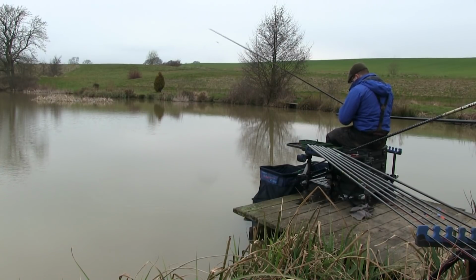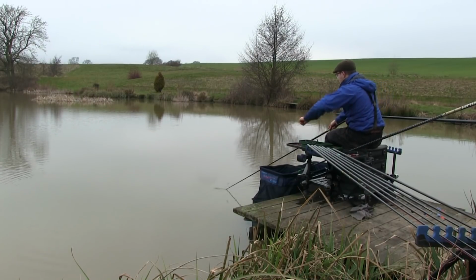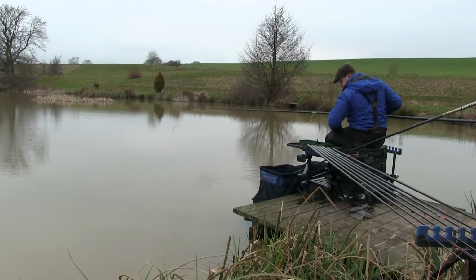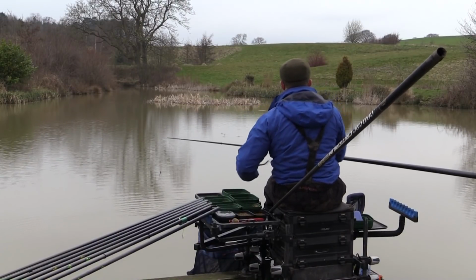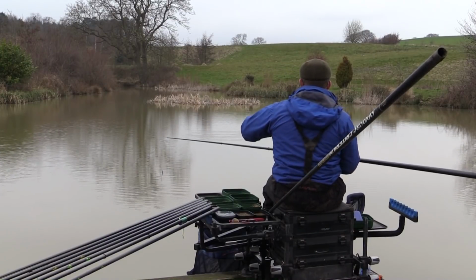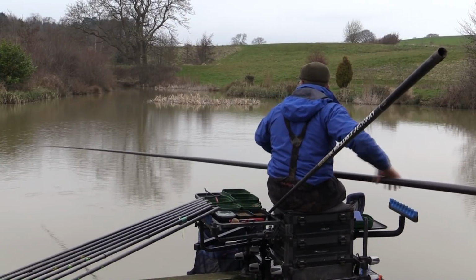Again, not your average fish to be catching on a hard 6mm pellet, but at least we're getting plenty of bites and putting a few fish in the net in this last hour of the session. So what I'm going to do this time is put a couple of pouchfuls of 6mm pellets in, so probably about 10 pellets in total. Just try and get a little bit more bait down there and draw the carp back in.